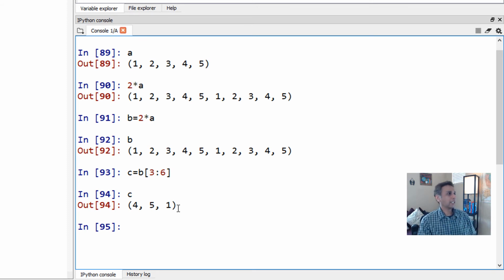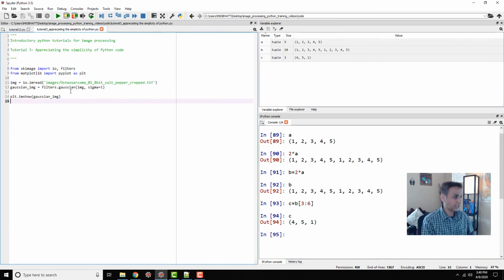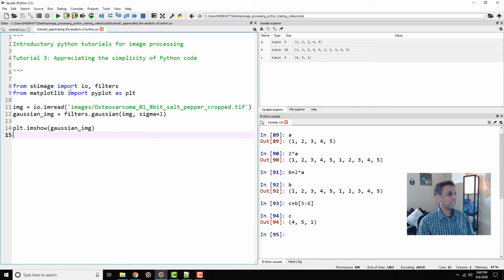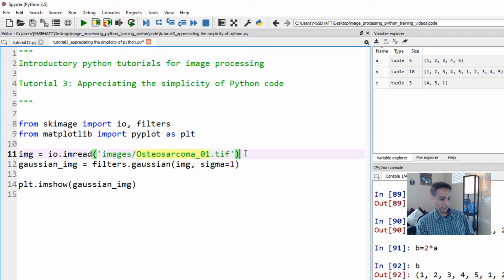Another quick example I can think of, in fact, I have my tutorial 3 opened here, so let's zoom in. In tutorial 3, I showed you how simple it is to do Python coding. The reason I have this open is, let's go ahead and read this image called osteosarcoma 01.tiff, and I don't care about the remaining lines.